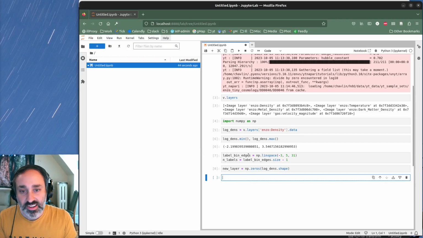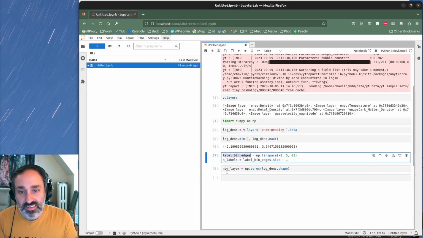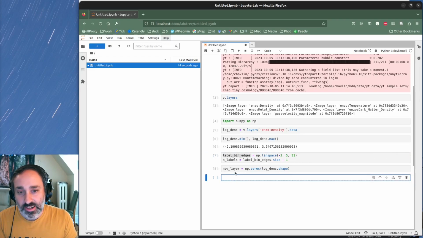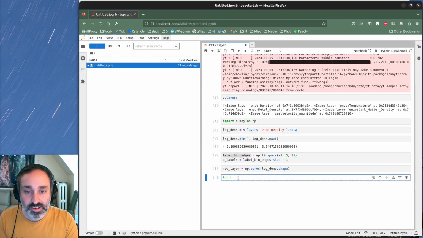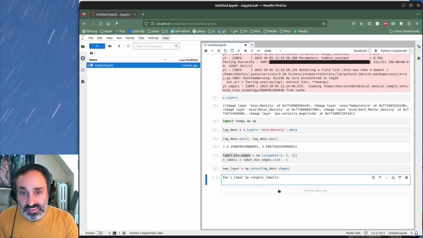And then we just want to cycle through our bins and assign an integer value everywhere the density falls within those bins. So for the label in the range of n labels, we want to find the locations where the density falls within the bin.